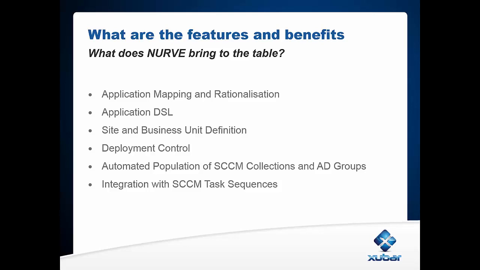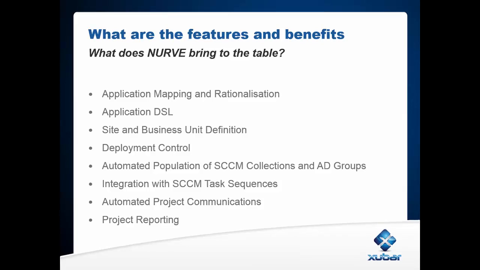Integration with SCCM task sequences. So as task sequences either complete successfully or fail, the status is written into NURVE, so you can report the next day and again schedule reporting emails to go out to project team or management teams with status of nightly rollouts. Automated project communications and reporting.